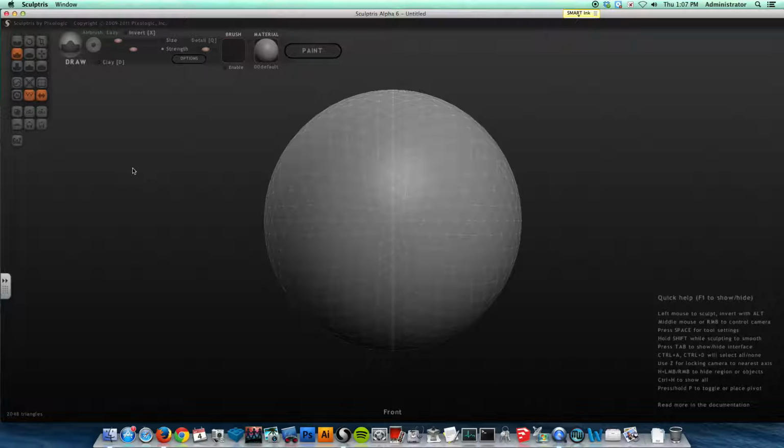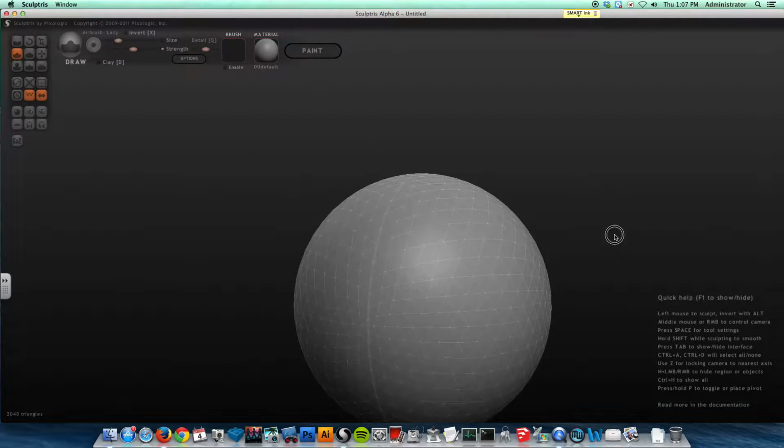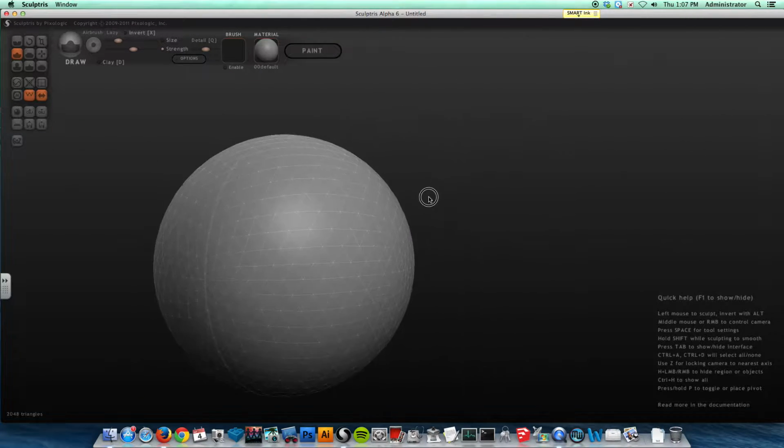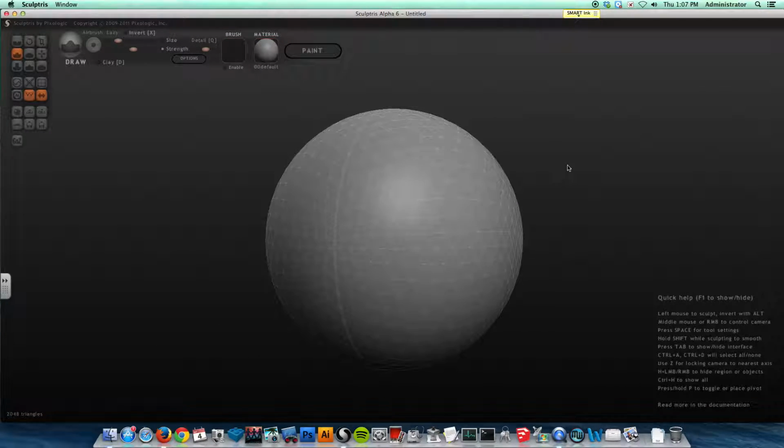So the first thing to do is to navigate around the piece. In order to navigate around the piece, we are going to click in this dark gray area around it. So watch, if I just click and pull, you see that I can rotate it in any direction that I would like. If I then hold down the Option key on my keyboard and click and pull, you see that the fake piece of clay, round ball, whatever you want to call it, actually moves. That was sort of panning around.